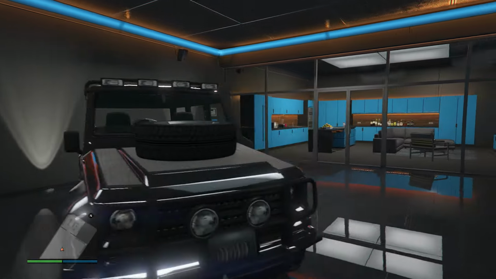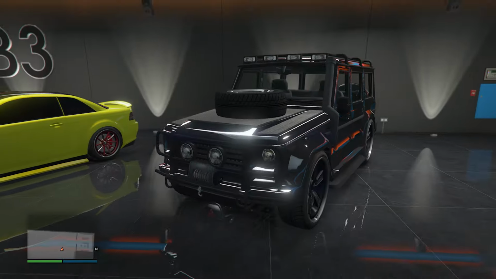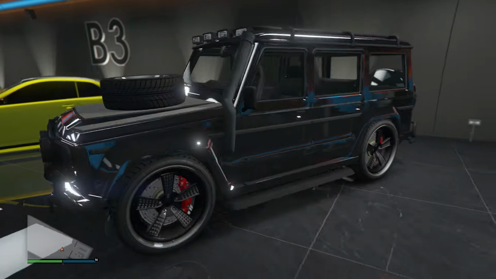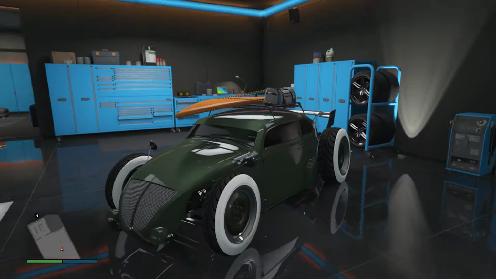We have the Dubsta, which is easily the most difficult car to spawn in. It took me literally hours to get this thing. Of course, you can get lucky and spawn it in quicker than that, but for most people, I feel like it should take about a few hours to spawn in. It's super, super hard. I had to drive a Dubsta back and forth so many times to get that one.